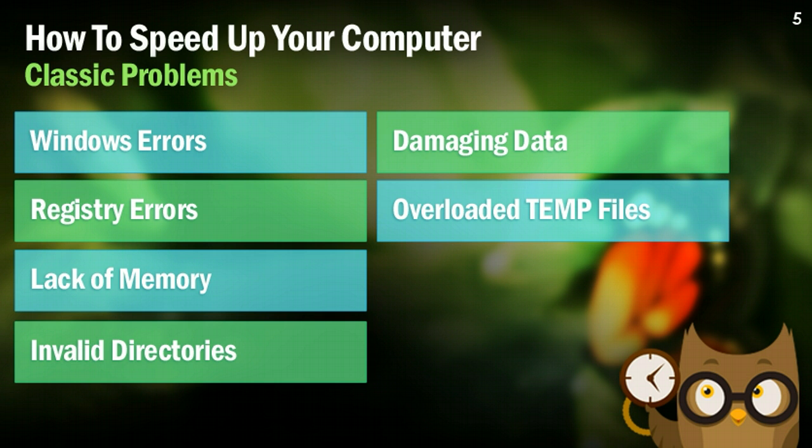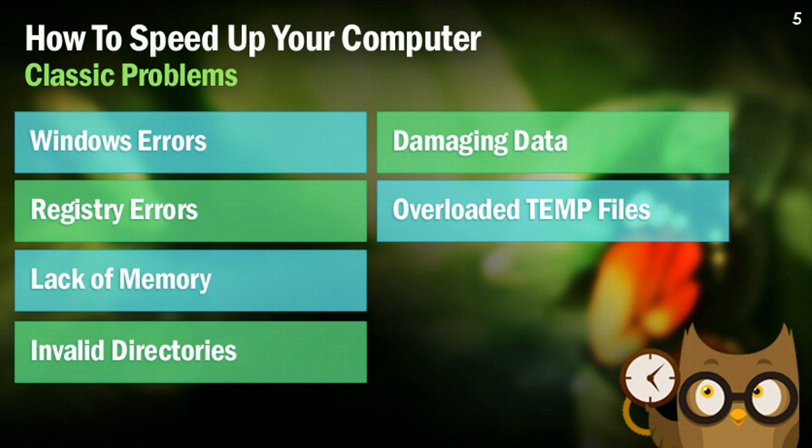And basically, whenever you're browsing the internet, doing stuff on your computer, these temporary files get created that are just essentially memory suckers. And if you don't go in and clear those out, it can bog down your computer, because think about how much space temporary files created over the lifetime of your computer are taking up. If you've had your computer for a week, probably nothing. That's why it runs so fast right in the beginning. But over time, these errors build up, these temporary files build up, and you just need to go in and clear them out. And once again, I'm going to show you how to do that in just a minute.